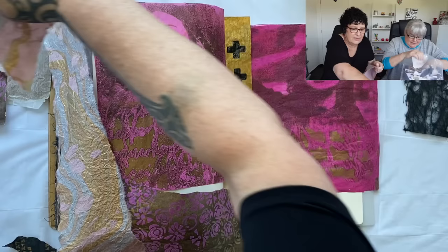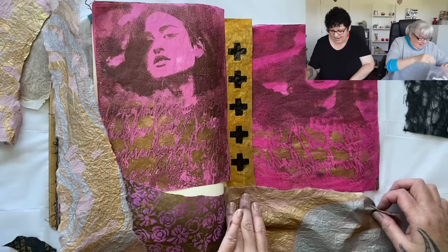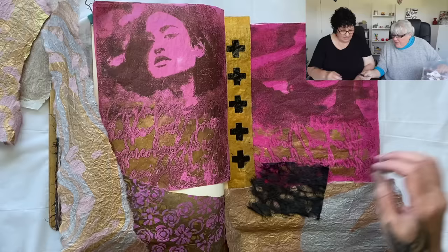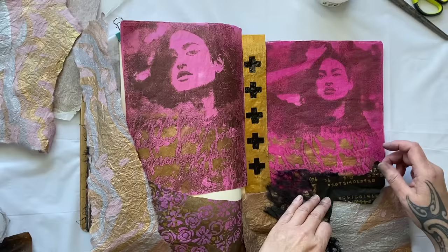Righto, so if we put jobs. Oh, yeah, look. Let's put that across the bottom. Yes. That down the side. Yes. And then we'll put the black over it. Yes. Righto, now you just have to find me some more black. Well, that's enough. No, it's not. I do like that. All right, let's think about that. Right. But that's going to go on like that.